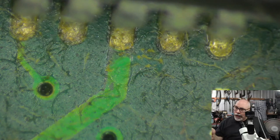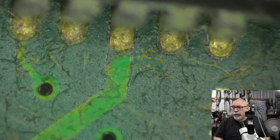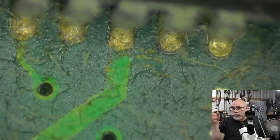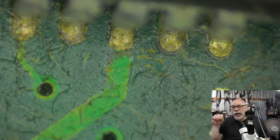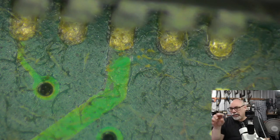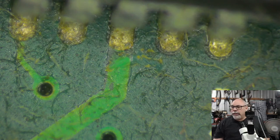I want to clean up all the solder joints, see if there are any solder joints that are cracked or looking nasty, and probably put a little bit of lubricant into the little potentiometers, the little trim pots that go in and do the adjustments for the display. Because when I was doing one adjustment in particular, I was getting a lot of flickering. So it's either that there's cracked solder joints on that little pot on the board, or there's some corrosion inside that pot. So this one has a fair amount of gunge as well as scunge.